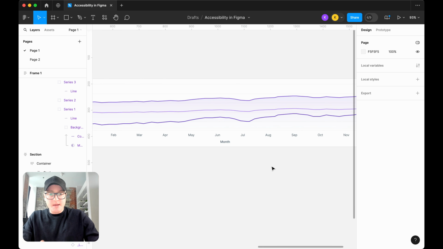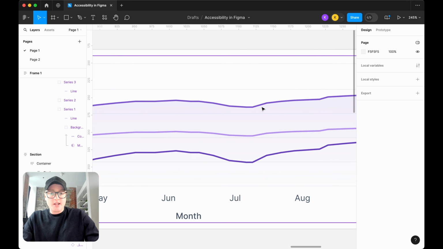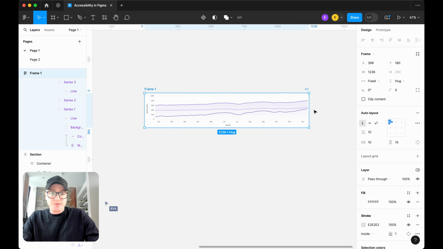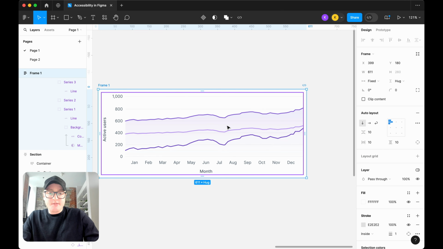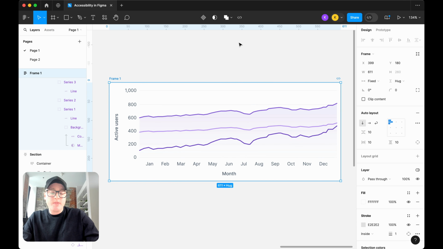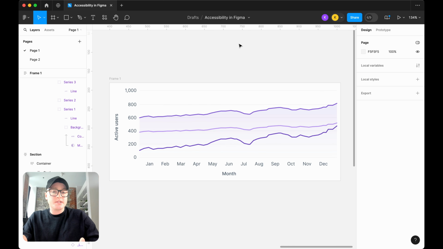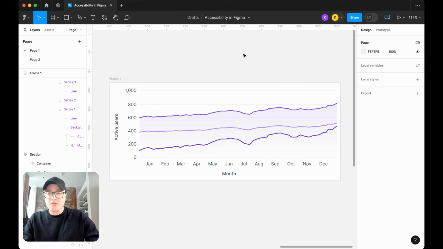Now, the best way to demonstrate this is this line graph here. So you recall, we basically just have this line graph. Maybe if I just shrink this down just so we can see it all at once. There we go. So we have this line graph with 3 different shades of purple. They're slightly similar, but if you have normal vision, you're pretty easily able to tell that this one's lighter, this one's darker, and this one is the darkest. But in grayscale, our second darkest and our darkest look pretty similar.